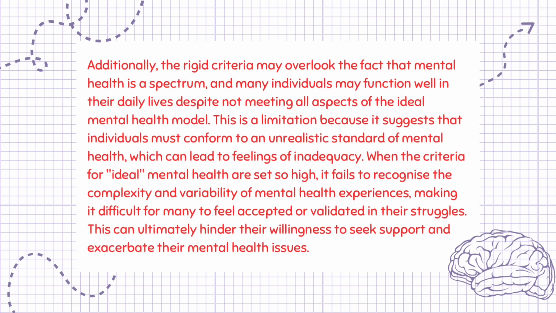Additionally, the rigid criteria may overlook the fact that mental health is a spectrum, and many individuals may function well in their daily lives despite not meeting all aspects of the ideal mental health model. This is a limitation because it suggests that individuals must conform to an unrealistic standard of mental health, which can lead to feelings of inadequacy.